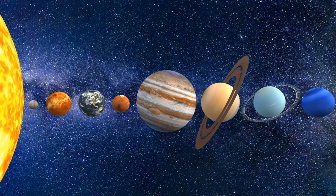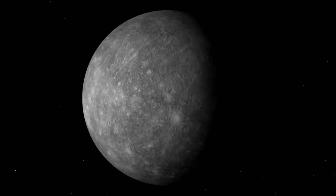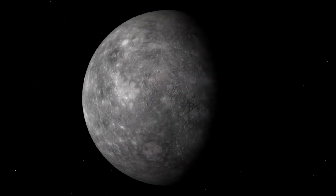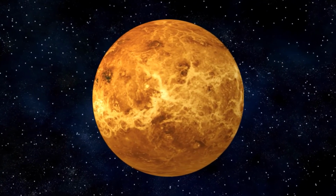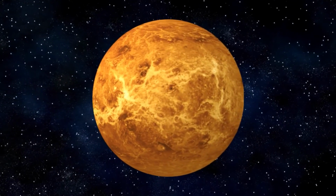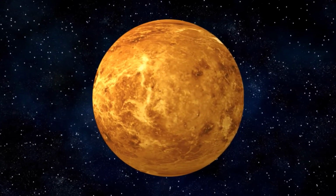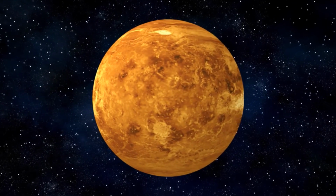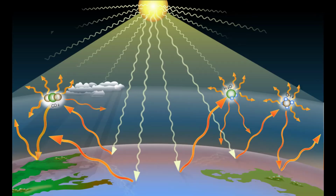There are so many interesting facts about the planets of our solar system. Did you know that although Mercury is closest to the Sun, the hottest planet is our closest neighbor, Venus? Its surface temperature is on average 464 degrees Celsius, when on Mercury it's only 430 during the day. This is due to the fact that Mercury has no atmosphere and cools down to temperatures as low as minus 180 degrees Celsius. But Venus's atmosphere mainly contains CO2, making it a giant greenhouse. We wouldn't want our planet to end up like that.